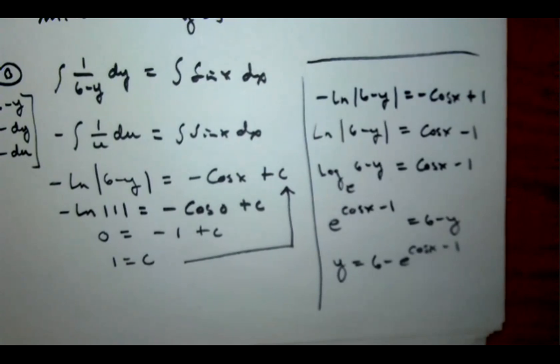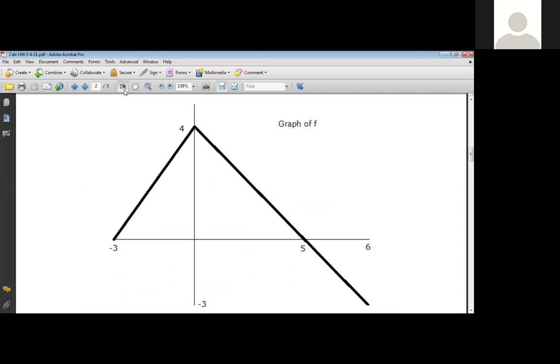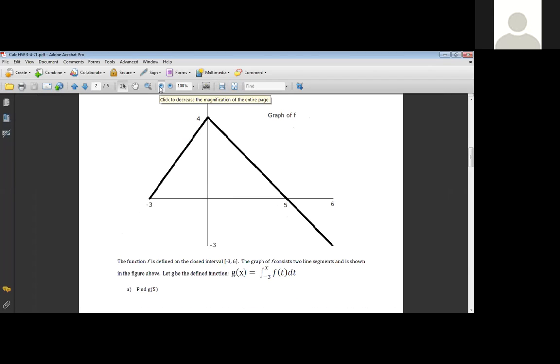Next up, we had the graph questions. Let me share my screen. Okay, we're looking at the graph. It says it's the graph of f. So we're looking at the graph of f, and we have a function given down below. It says that g of x is equal to the integral of f of t dt from -3 to x. All right, so that's what we're going to be basing all the things in our question on.